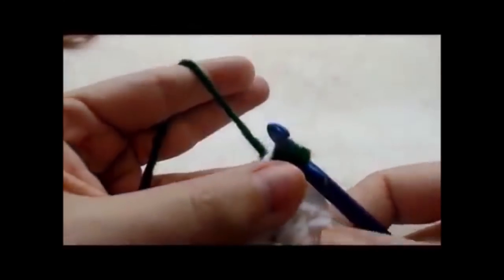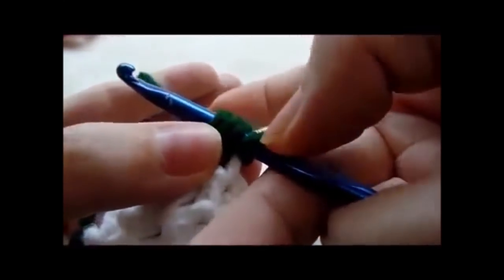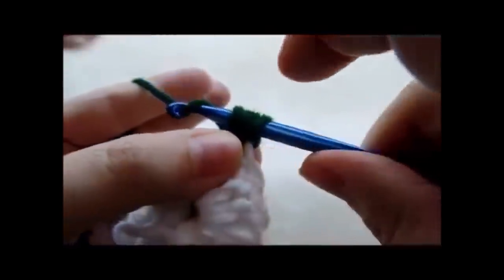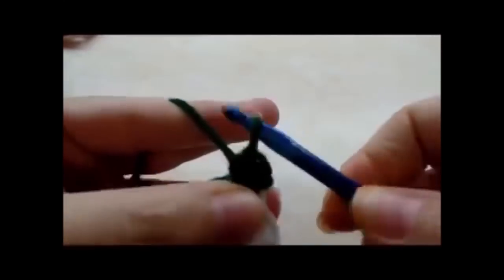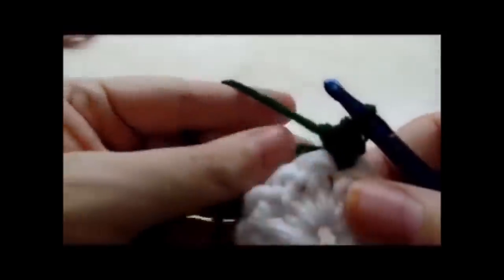Pick up this long thread, yarn over, and go through these 3 loops. I think it's 3. There'll be 4 loops, because that's how we started, on your hook. Go through all these loops on your hook, just like that. And that's how you do the double loop. You can see it makes 2 loops. So we'll go ahead and do it again. We want to do that 2 times in each stitch for this time around.